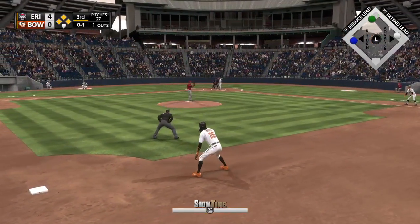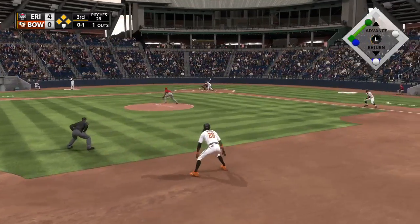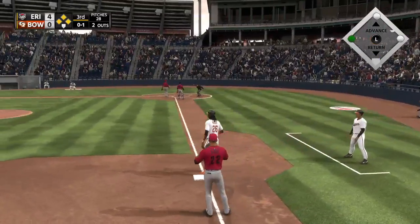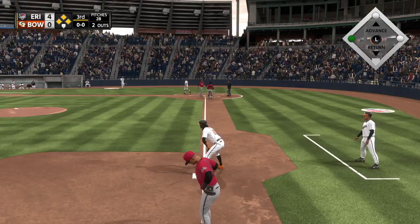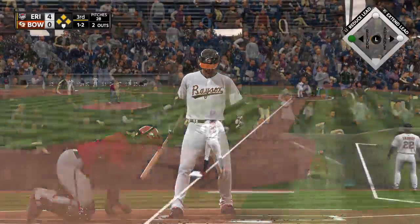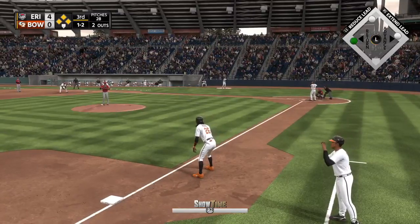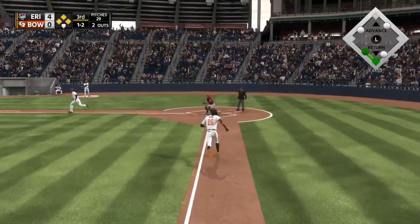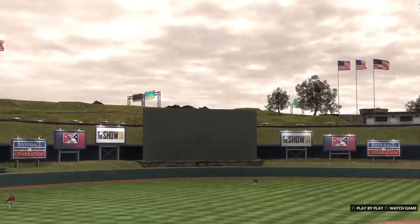Settling in now, Ruben Tejada. He's 0 for 1 after grounding out in his only trip to the plate so far. Bounced softly in front of the plate. Nowhere to go as he's tagged out between third and home. Digging in, David Castro. He flew out in his last at-bat. 1-2, here it comes. Hit weakly back to the mound. Throw on to first, and that error won't come back to haunt him after all as the inning is over.